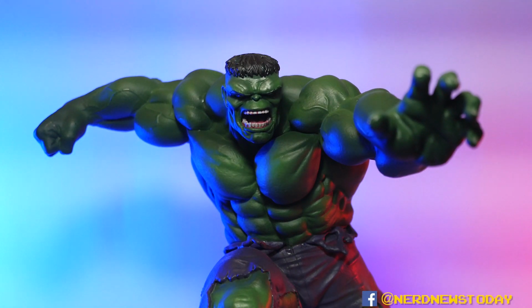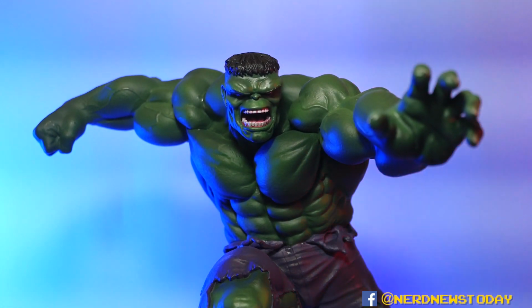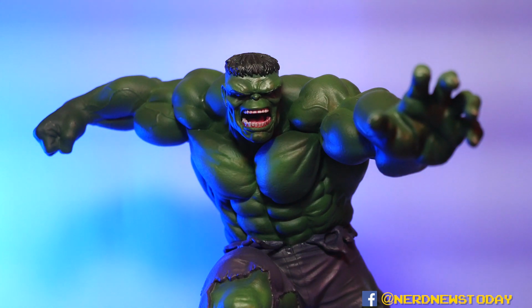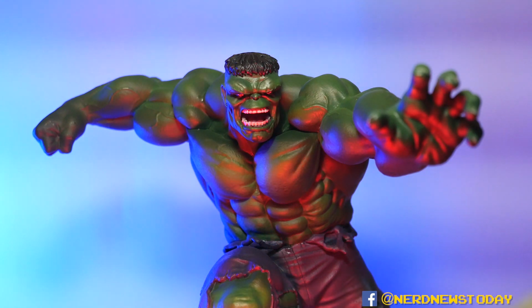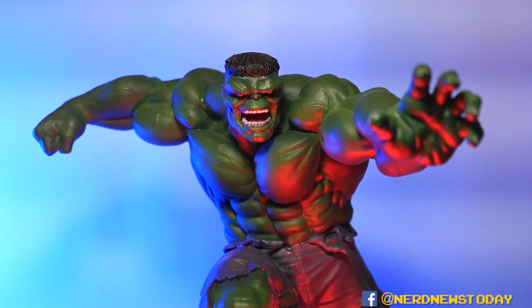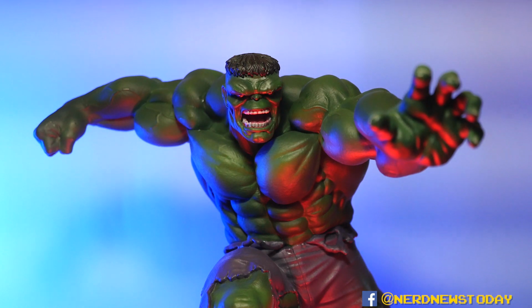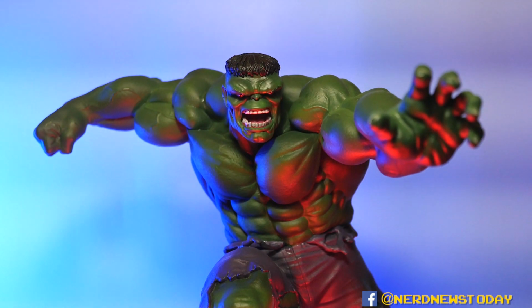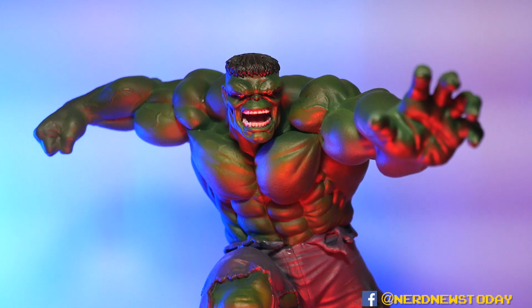What a strange choice of words to talk about the Devil Hulk with, but yeah, no, it's a superb Hulk piece. And you know what, also for the sake of drama, I'm going to move this light here. I'm gonna harken back to the Marvel Masterpieces 94 trading cards. And here we go. Let's get some red light underneath him. Oh, now we're talking. Now this, folks, is Devil Hulk. Oh, yes. Okay. So there we go. What a difference a little bit of lighting makes. Wow. So yeah, that's our look at the Devil Hulk. Highly recommend this one. Such a great piece.